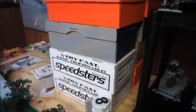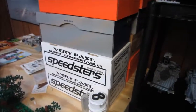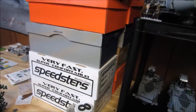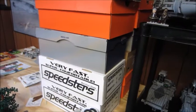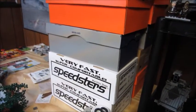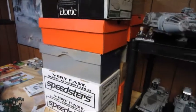So a lot of the droid stuff all fit in one thing. Clone stuff I had to divide up in like 3 different shoe boxes. The Imperial stuff I think I all got in there. And that holds some small sets, like I know the Freako speeders are in there. The Imperial speeder that goes with Ezra's speeders is in one of these. Some of the stuff I do have in those, I'll kind of walk through actually right now.